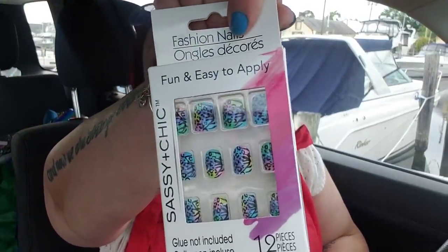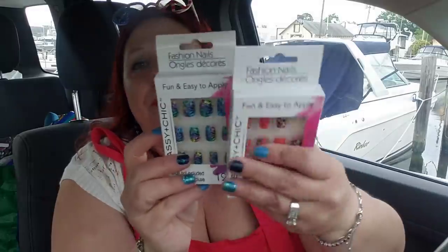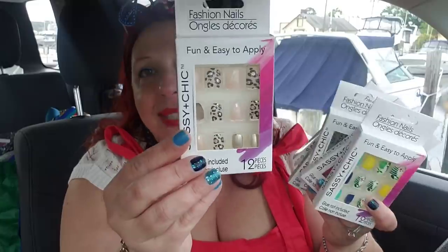I did pick up these as well — I absolutely love these. If I ever figure out how to use them I'm going to wear these all the time. I bought like six packs because I think they're so fun — I love blue fingernails, it's one of my favorite colors. I'm neurotic about my nails — I actually always like them to look nice. Usually when they get gross is when I decide to do DIYs for a day. I'm going to put these in the toolkit case after I give my husband his Father's Day gift.